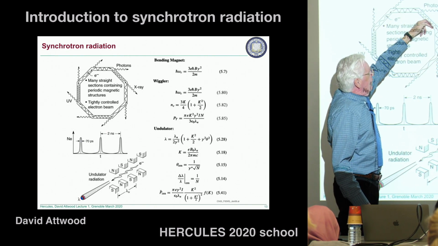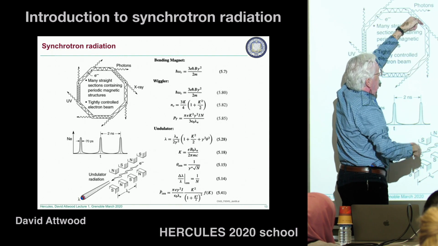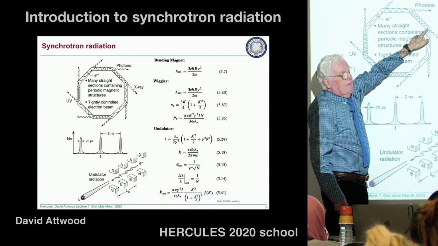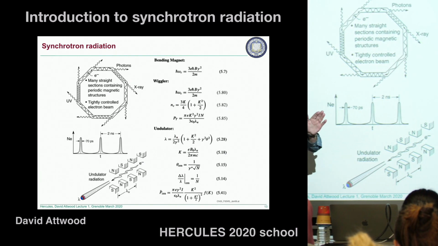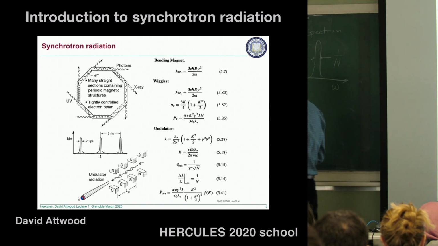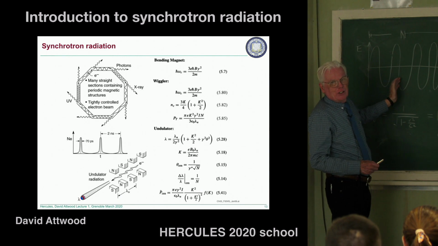But between each straight section, the electrons go through a single magnetic field that turns the radiation into the next section. So here, it's a bending magnet. It just turns it through a fraction of a cycle. So rather than have 100 cycles, it has a half a cycle or a fraction of a cycle.